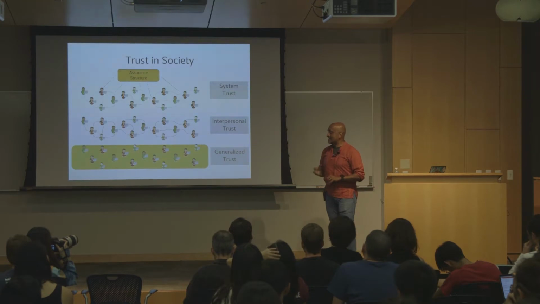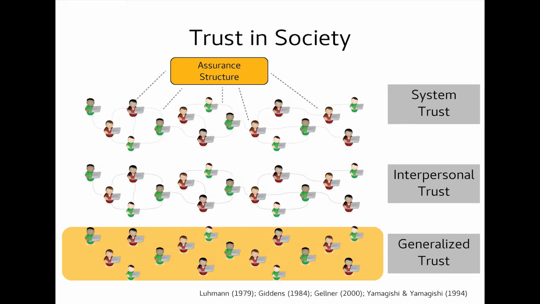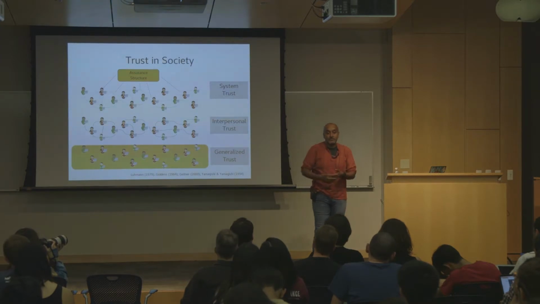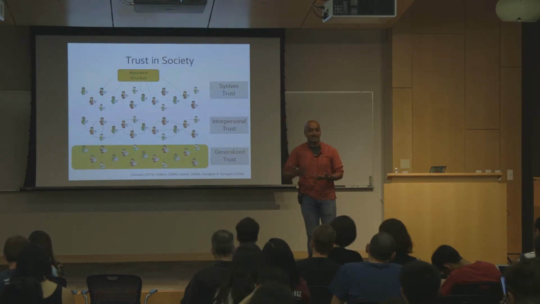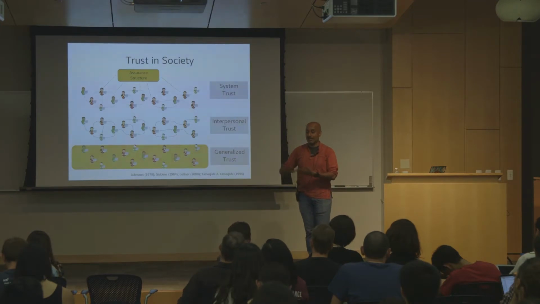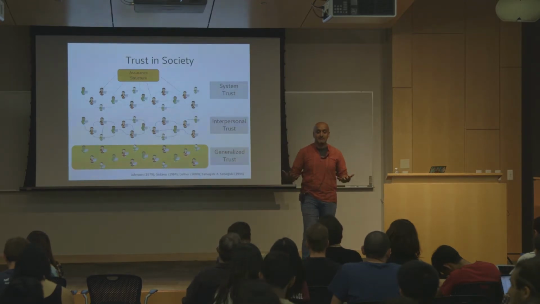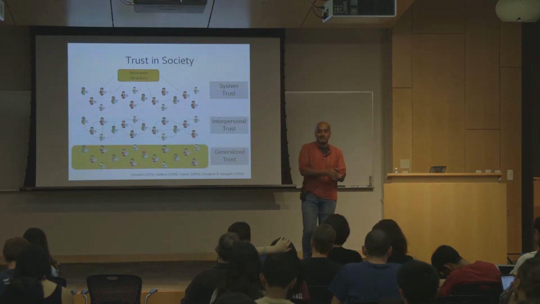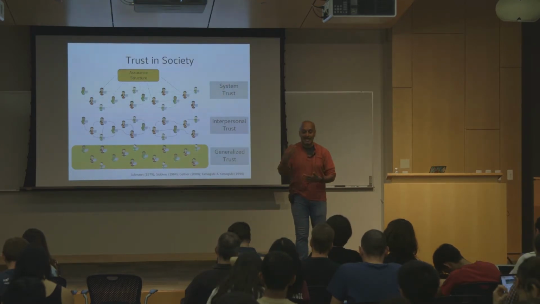But in all this, there's an interesting point that Ernest Gellner makes, where he points out that trust is a very paradoxical quantity. That perfect order in a society, a perfectly governed society that has an assurance structure, the Leviathan that looks after all, requires no trust. No one needs to trust anyone else because we all rely on this centralized assurance structure to provide order for us. But in fact, it is anarchy, perfect anarchy, that requires everyone to form trust relationships, because that is the only way that some kind of social order can be formed. And again, these are idealized views of the world. But the paradox is, in order to have trust, we must have risk and uncertainty that we as individuals are cognizant of and are taking on in interactions with others around us.